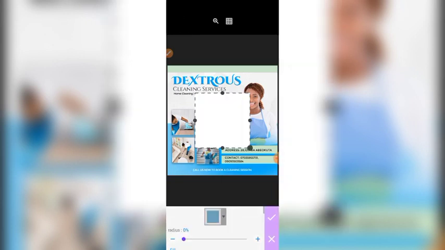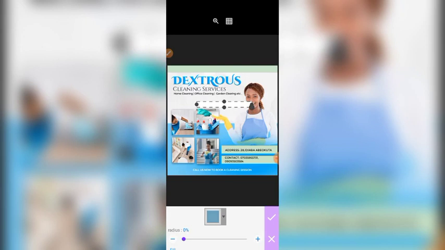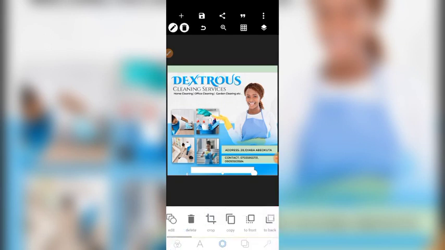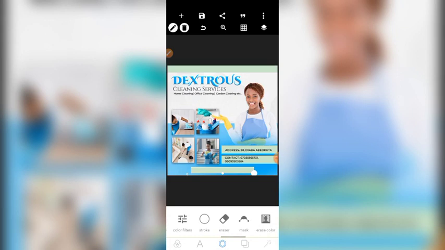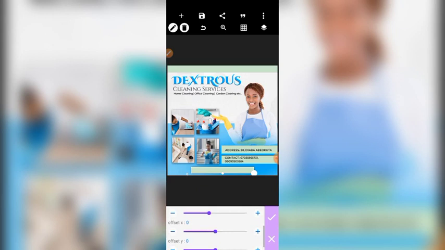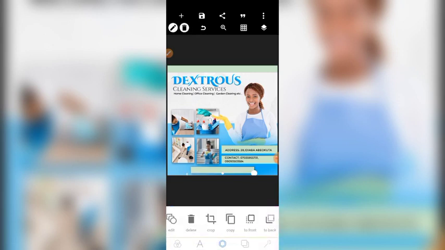Then I'll quickly create a very small shape here, place it on it. Then I'm going to give this shape a color of this green, and I'll go to shadow, enable the shadow, and give it this preset, and then offset the X to 3 and Y also to 3. Then I'll send it to back. Yes, if you see, when we send it to back, I think I love the effect that it gives after sending it to back.